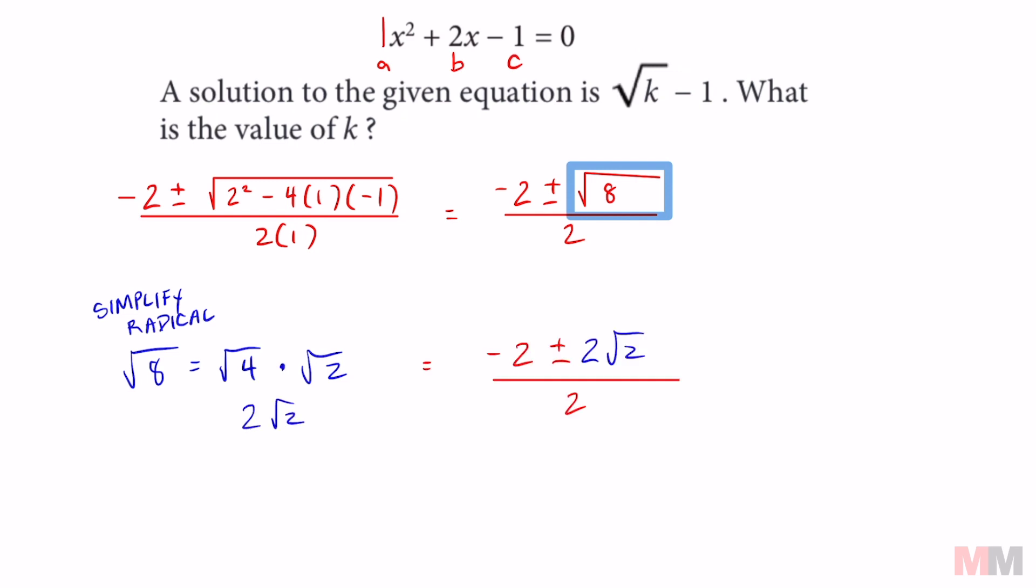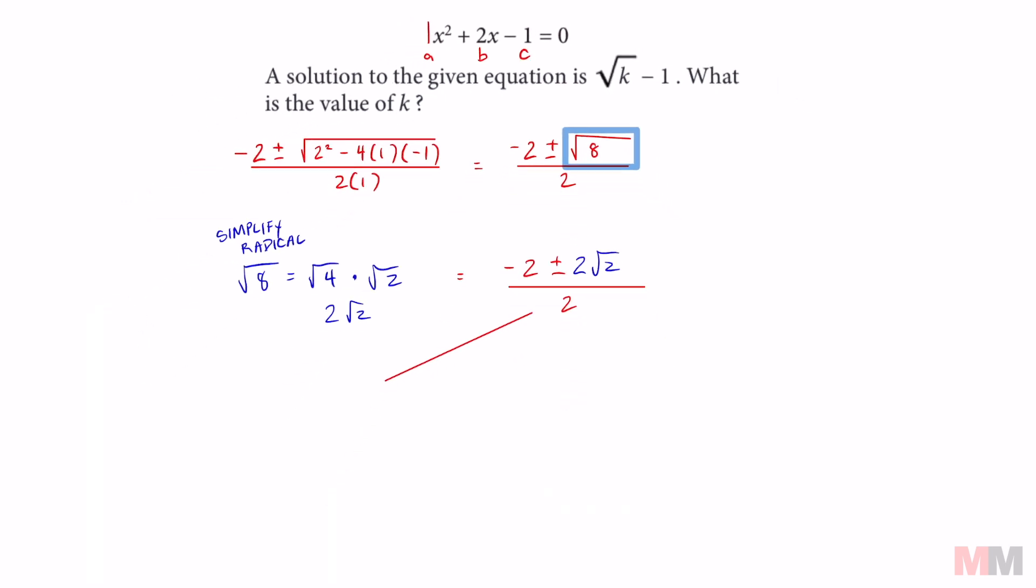Let's rewrite it once again. We got a lot of 2s in there, and we can actually simplify this even further. First, let's write the two solutions. So that splits up into two answers of that quadratic equation, which is negative 2 plus 2 root 2 over 2. And the other one is negative 2 minus 2 root 2 all over 2.